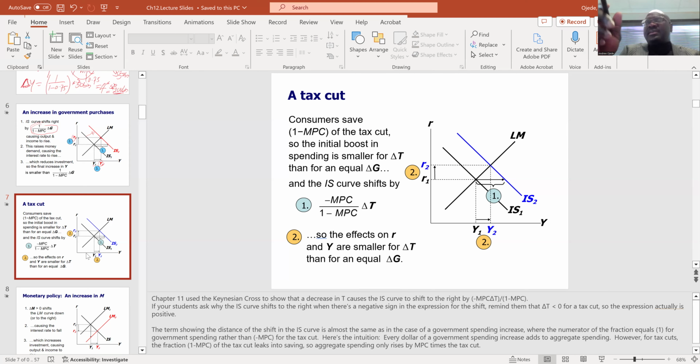So it is similar in terms of the direction of movement on interest rates. The equilibrium interest rate is going to rise to R2, and GDP is going to rise to Y2. The only difference is that, because I showed you in chapter 11 that the tax cut multiplier, which is given by minus MPC over 1 minus MPC, is smaller than the government spending multiplier in absolute terms. So, for example, if the government wants to increase GDP by spending $50 billion, the impact of that $50 billion on GDP is going to be a lot greater than if the government decided to give a tax cut of $50 billion. GDP is still going to increase when you give a tax cut, but not as much as it would if you increase spending instead.